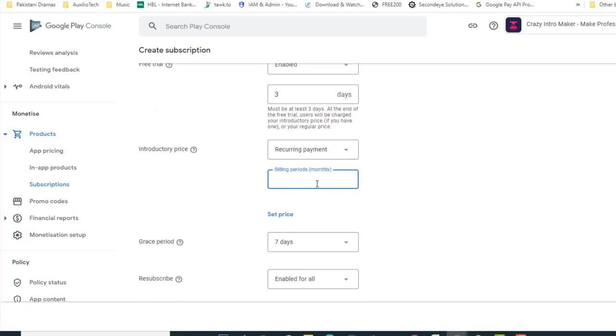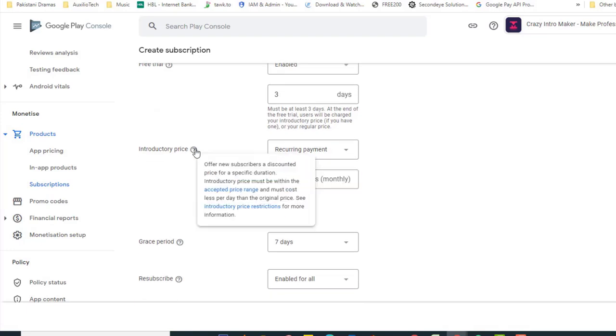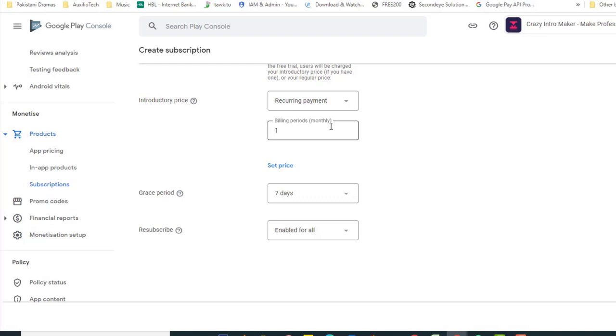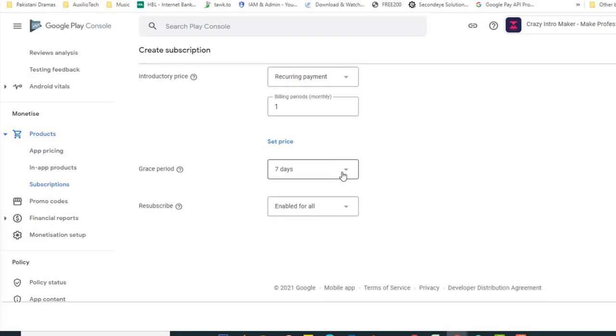So billing period is offer new server discount price for a specific, okay, billing period I don't understand. Okay, I think I have to put a date which is the 1st of each month, I think. Okay, billing period is monthly, there will be just one billing period.